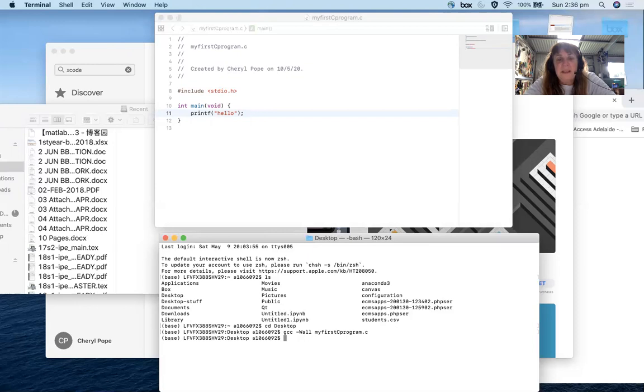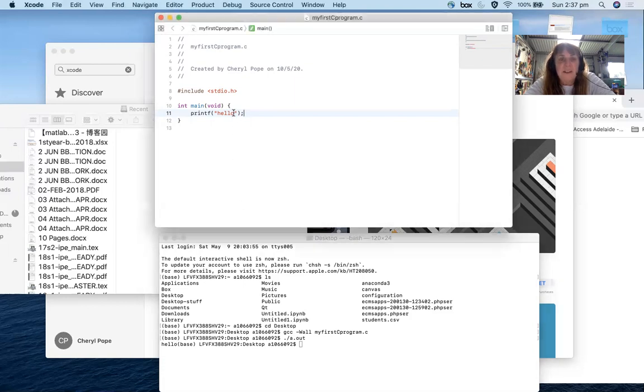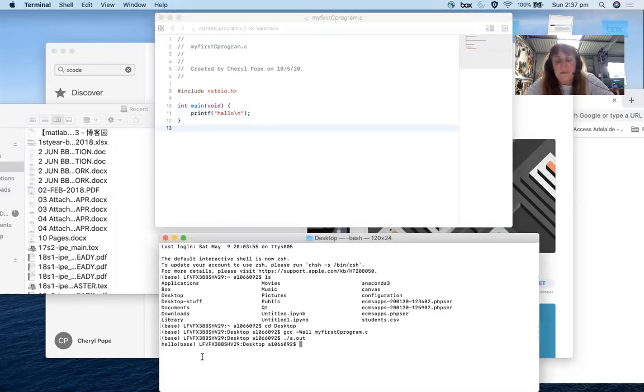It compiles, and then I can run it just like I always did with ./a.out. You can see this looks just like CS50. And it prints out the hello. I probably want to put the \n in to make that a little bit nicer. Again, I can save it, and I can just come back here and compile it again.